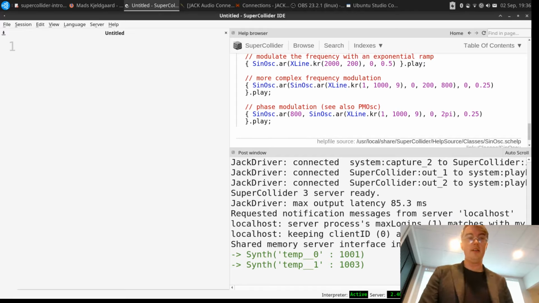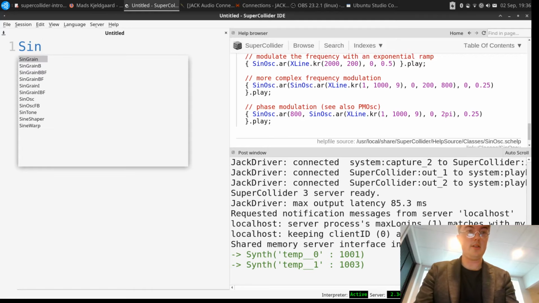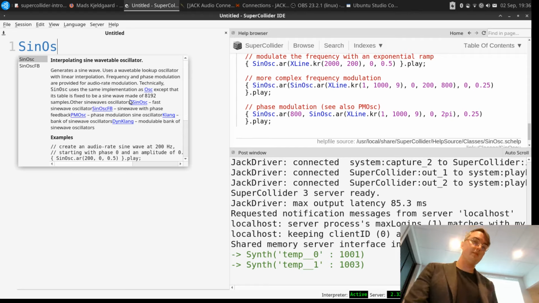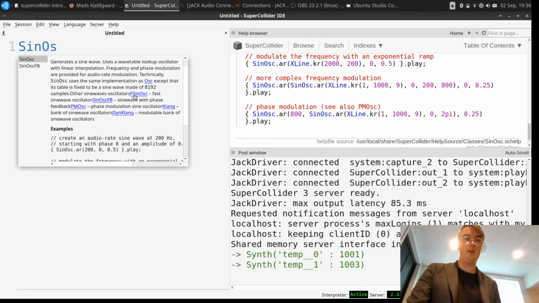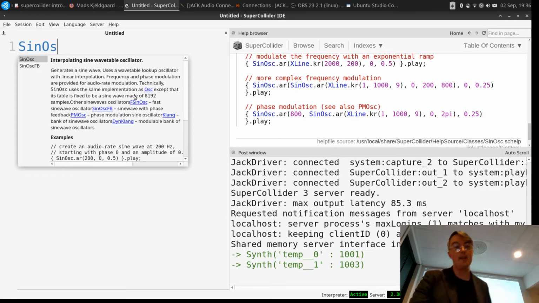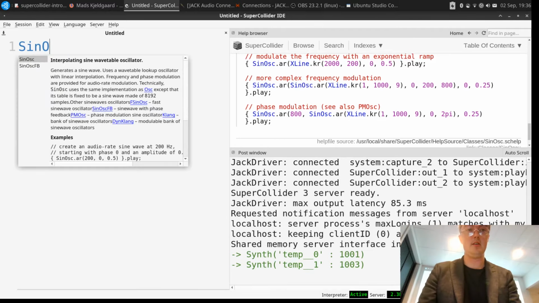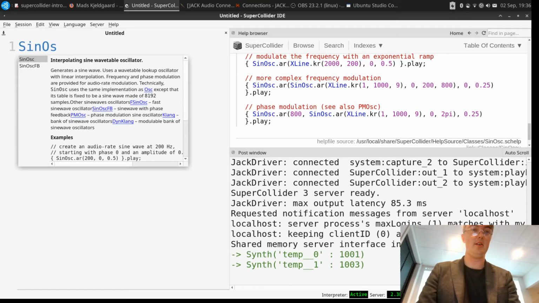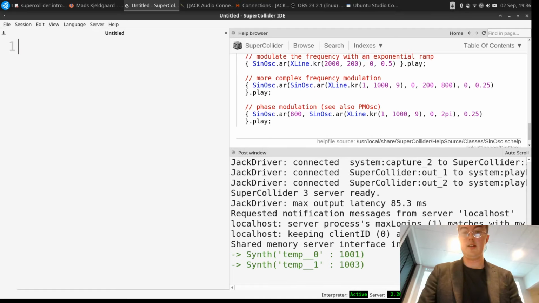Another cool thing that you probably noticed before is that as soon as I start typing something and I've written it in the correct way, some nice stuff happens. So let's write this again. Sin. Okay, I have this list of nice things. So it's an autocomplete. SinGrain. SinOsc. You can see here you actually get the whole, or some of the help file here. So that's helpful so often. But this autocomplete is super nice. So SinOsc, and then I press enter to complete. So you're going to need that often as well.